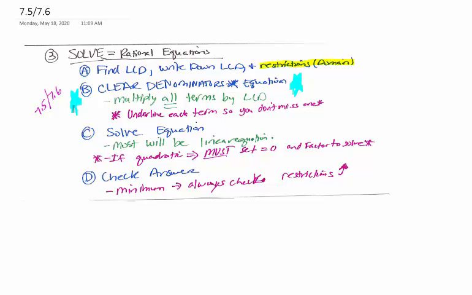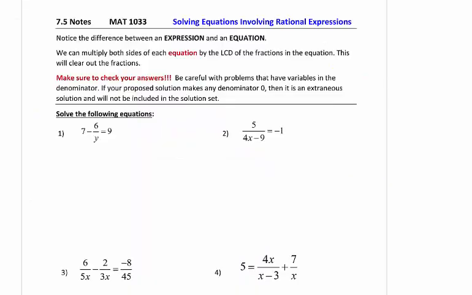Last step, you should always check your answer, but minimum I do this differently than she does. This is why I write my restrictions down at the beginning, because I should always check that. If I get a restriction which makes the denominators equal to zero, it can't work. Sometimes we create that as an answer, but we have to cross it out. So I do this as a minimum check. Best check will be to plug it back in. We're going to go to 7.5 now.